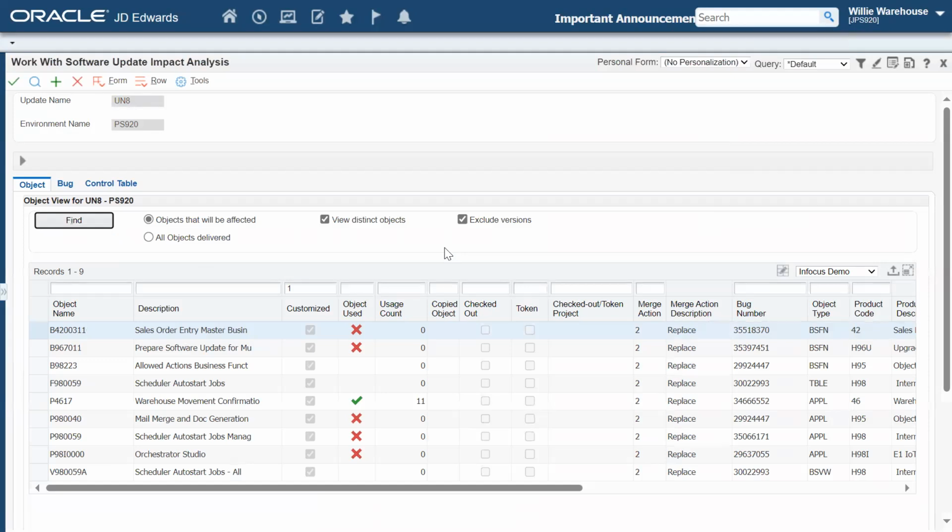Dave, I've noticed we've got some really cool icons there in the middle that show object use. Can you explain how we're trying to leverage the patch information along with object usage tracking, to show which objects are actually being utilized in their system? Sure. Object tracking was a feature we delivered several years back, and it captures anytime an application, UBE or business function is run. As you mentioned, it was originally designed to apply to impact analysis, to help the business analyst and the testers zero in on which objects are actually being used and which they should focus on when doing their validations. As you can see in this case, of the 9 objects, only one is actually being used right now.